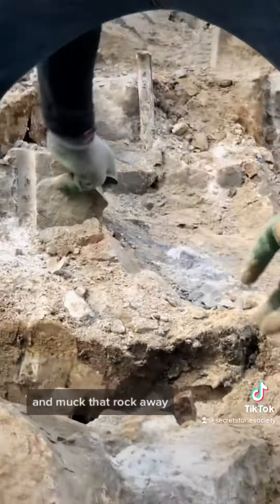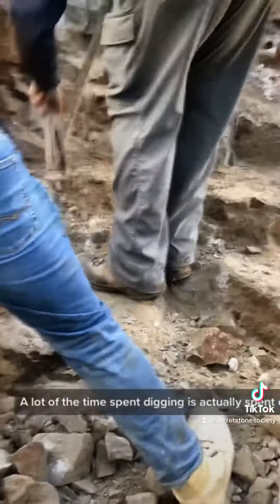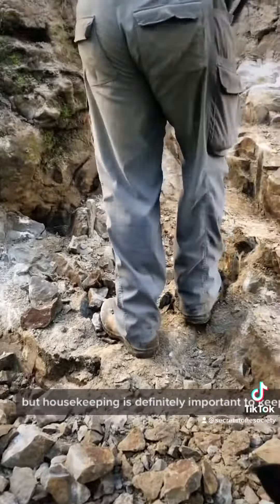Now that Larry's been able to get behind that rock, you can actually see Alan lift and move it. You can see them trying to clean up the area and muck all that rock away, because they're actually going to go through with that long pry bar one more time and crack the dola stone off the top.